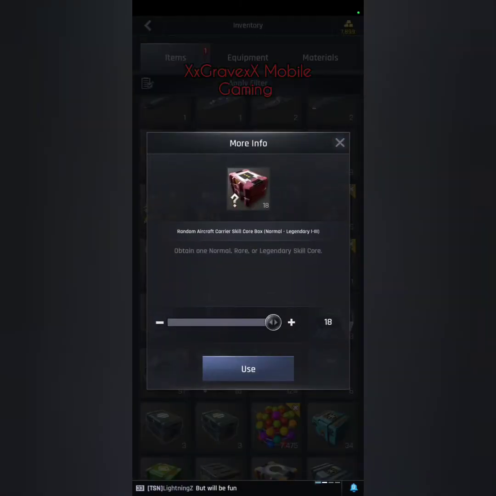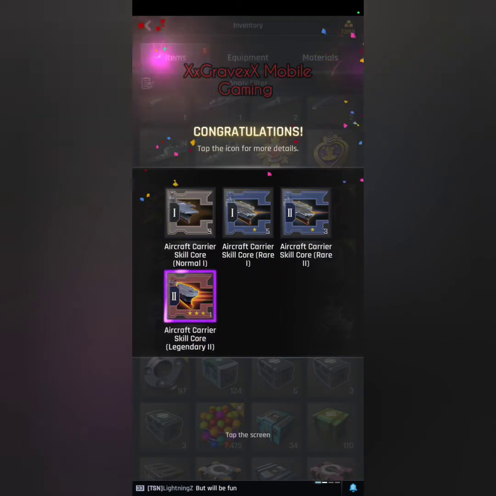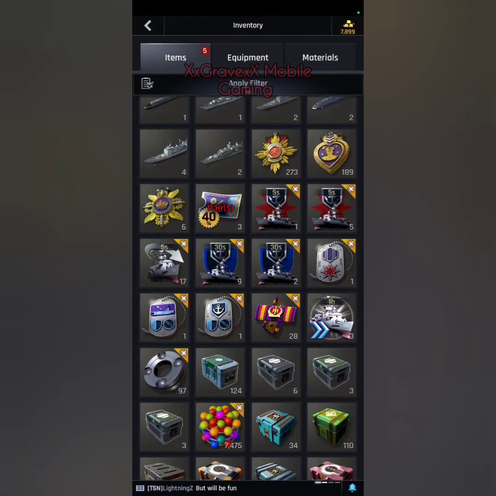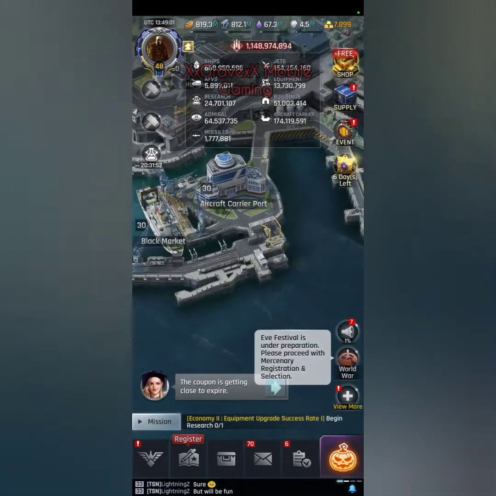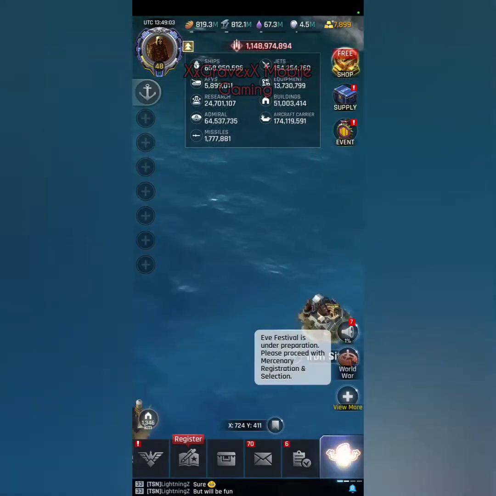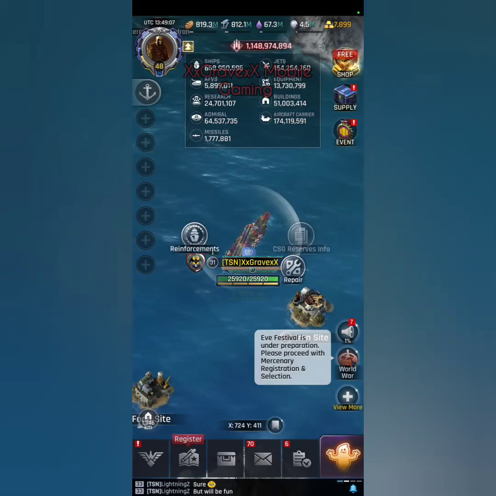So this is my legendary skill core. Oh, I'm sorry, this is legendary skill core for carriers. You get those from events and Royal Fleets as well. I believe they're a lot harder to come by. They're very important as well. And I will show you, wrong button, what that does.